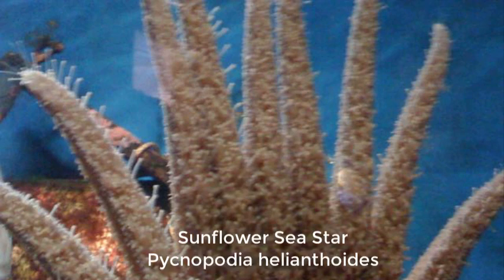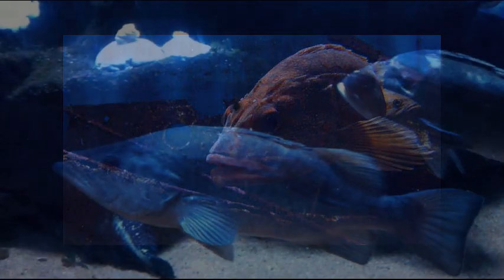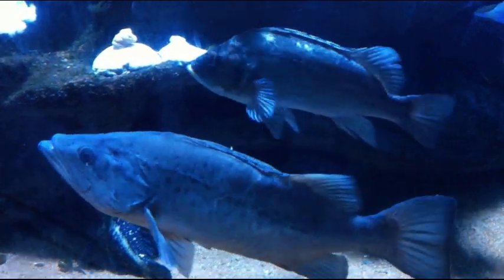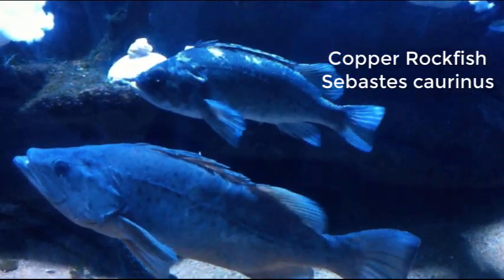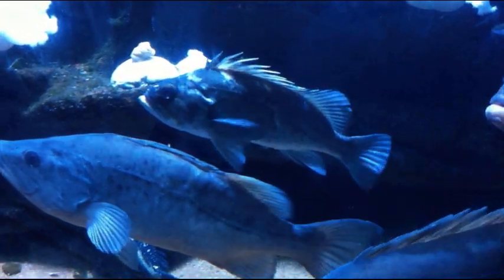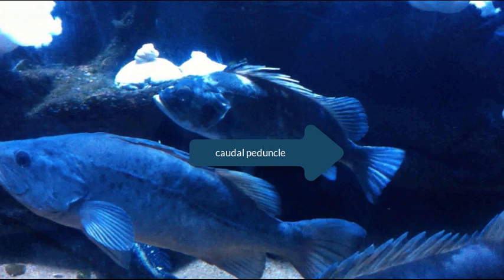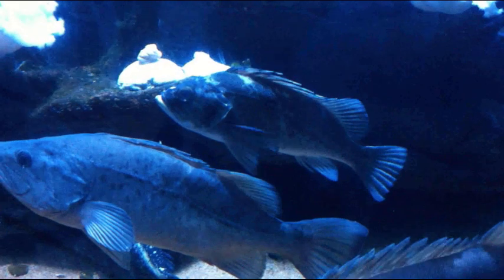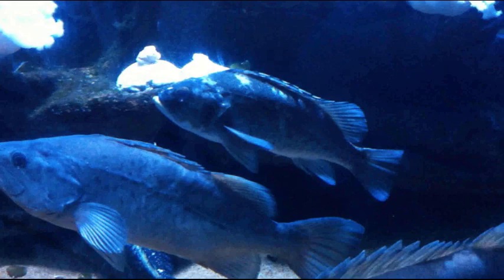Now we can finally enter the Hall of Fishes. To our right there's a tank with a giant sunflower sea star, wolf eels on the bottom under a simulated shipwreck, and some rockfish. By rockfish I mean any of the many species in the genus Sebastes, of which we keyed out the vermilion rockfish last week. The two seen here are I think copper rockfish — also known as a chucklehead — which is the one flaring its dorsal fins, and a bocaccio, which is somewhat bigger. Start out with the shape of the caudal peduncle and tail. With its relatively streamlined body shape and the flat caudal peduncle and fan-like tail, you know that it can only be a subcarangiform swimmer.